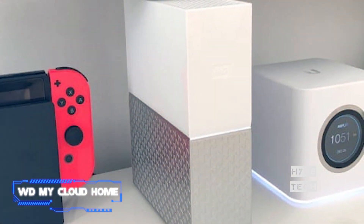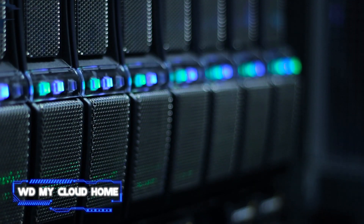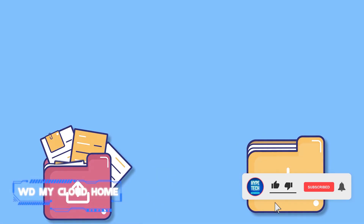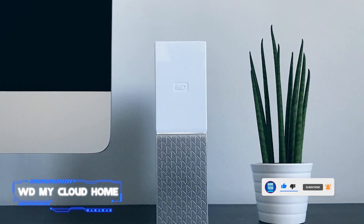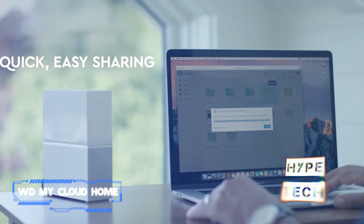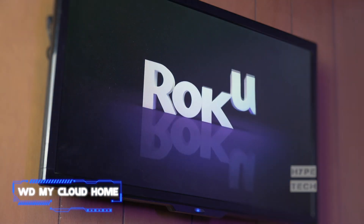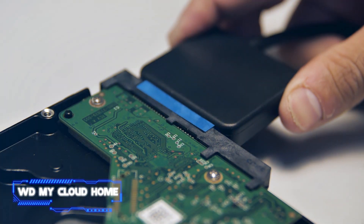The hardware in the My Cloud Home is beautifully designed and styled, though it has flaws in the accompanying software. Its peculiarity is that while the USB connection can be used to copy files from external storage to the internal drive, WD chose not to make it possible to back up the device using it — a silly omission given that there is only one drive inside. Overall, My Cloud Home runs well, offers DLNA storage accessible via smart TV, but those looking for more should consider Synology, QNAP, or the more expensive WD My Cloud solutions.